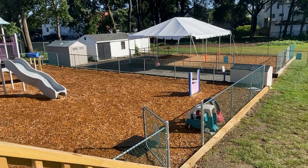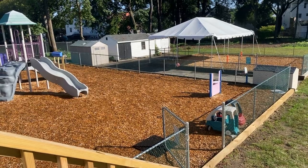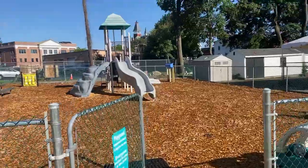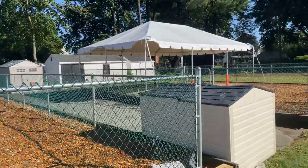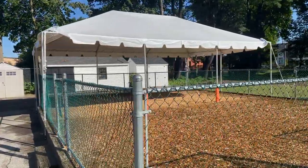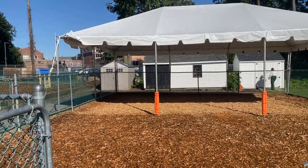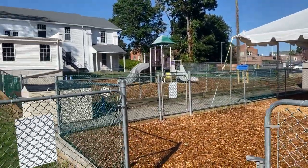These were redone by Kids Club this last month or so with beautiful results. These are wood chips being laid on top of some specialty material that's meant for safe daycares. Kids Club has also installed permanently this tent, which is a fabulous feature — especially for the younger ones. This is going to be the littler kid play area, and it gives them some great shade and protection from the elements. Especially these days when the sun can be so strong, it gives great shade for some shade play, which is awesome.